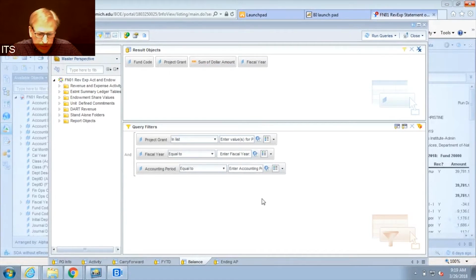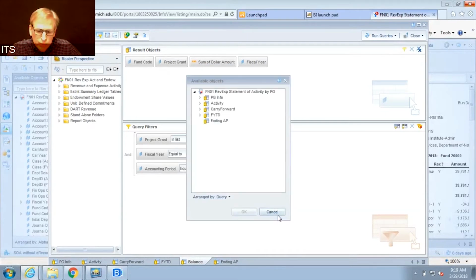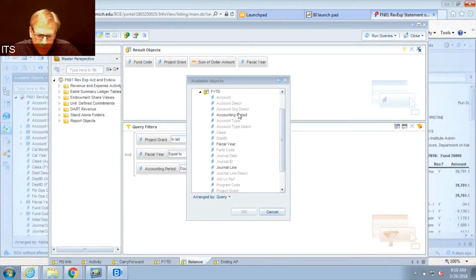in this query. So here we're going to change this accounting period query filter to be a result from another object. Oh, we're getting fancy here. Okay. Now, our result object is under the ending accounting period query, but as you can see, these other queries, I can open them and see the result objects in them.